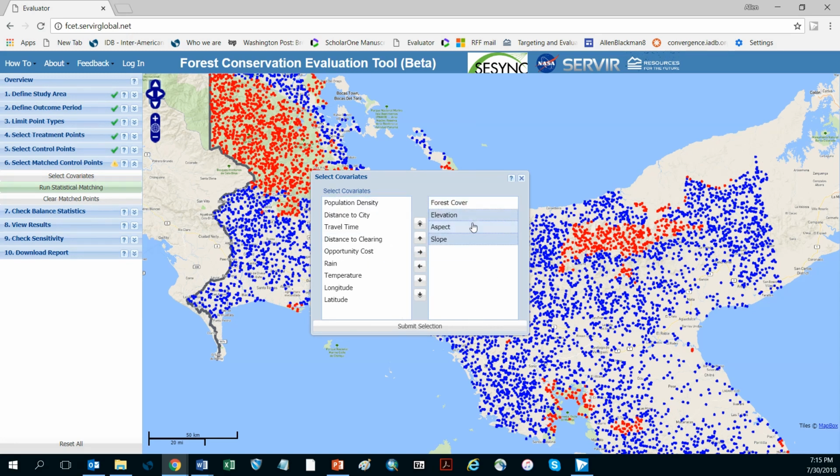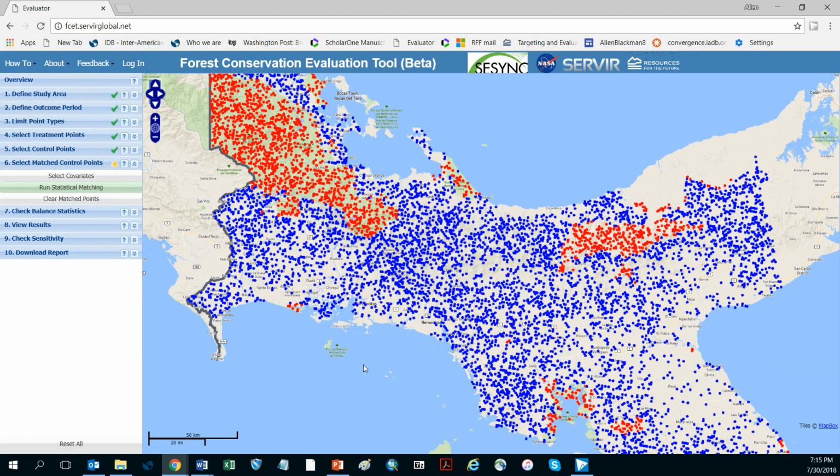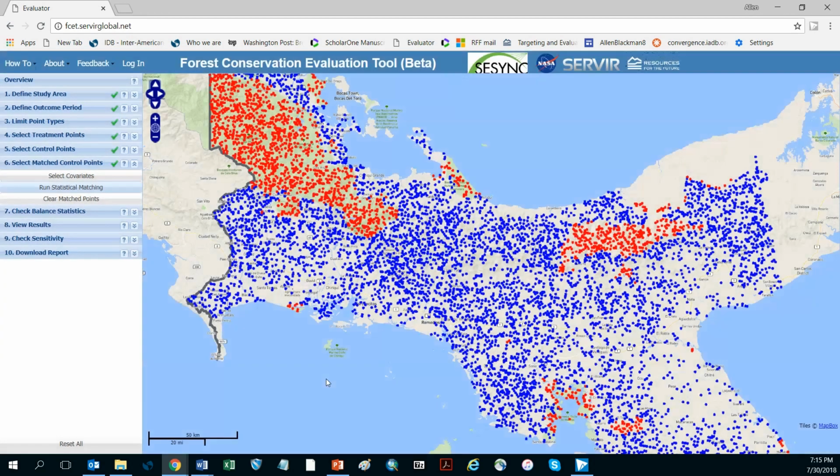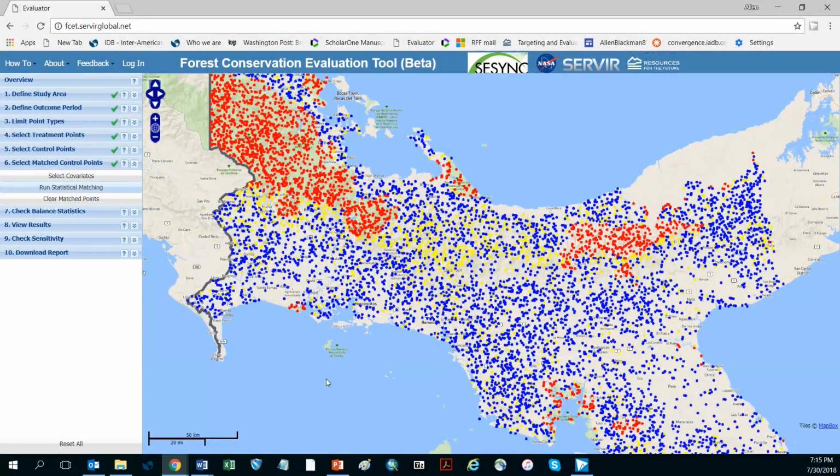Okay, so those are the four that I'm going to use: forest cover, the percent forest cover in 2000, the elevation, the directional orientation, and the slope. I hit Submit Selection. And then the last step is to run statistical matching. So the matched control points are displayed now in yellow.